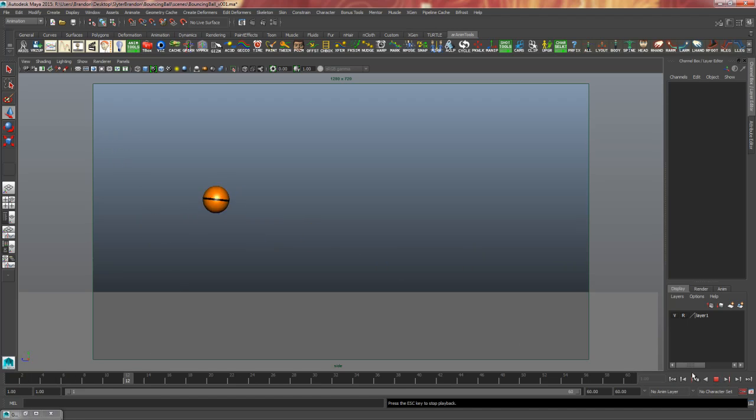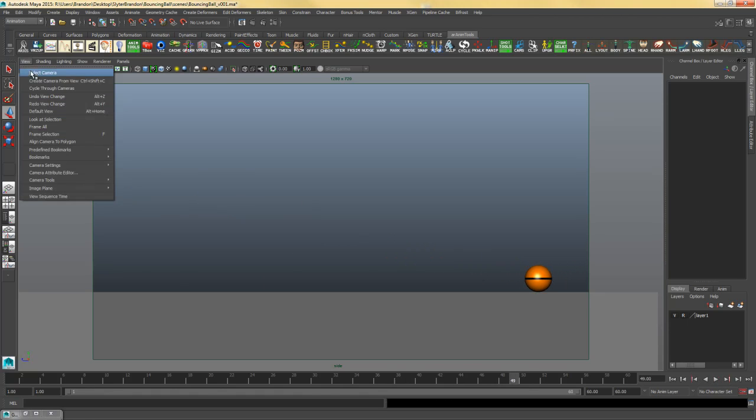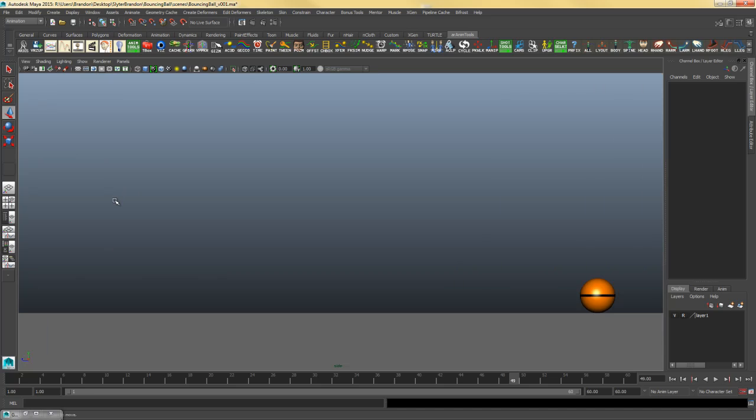Once you have the camera set up the way you like it, we'll go ahead and turn off the camera resolution gate. So go ahead and go to View, Camera Settings, and click No Gate, because if you Playblast, it'll see that, and then it looks weird. So right now, depending on how your screen is set up, you might go, oh, I can't see what's going on here. That's fine, it'll Playblast just fine.